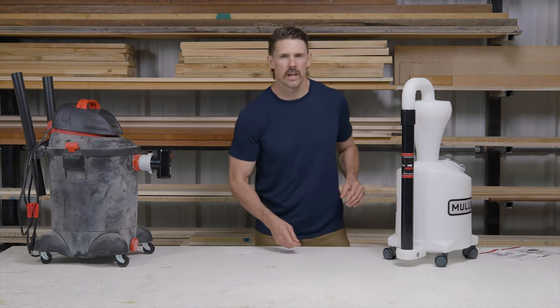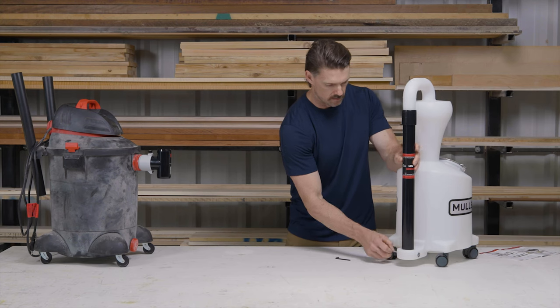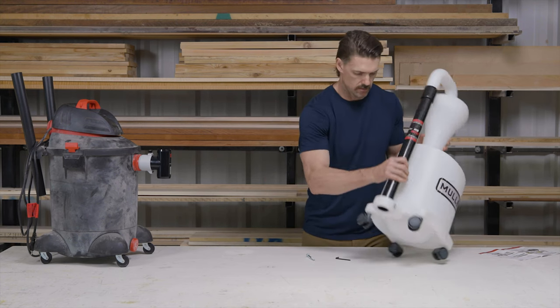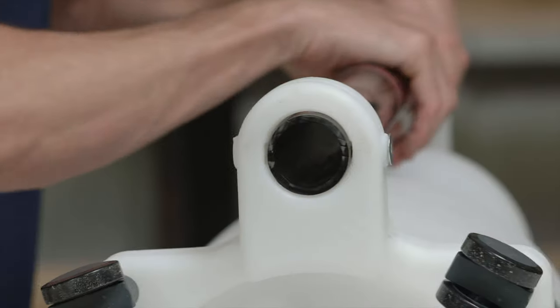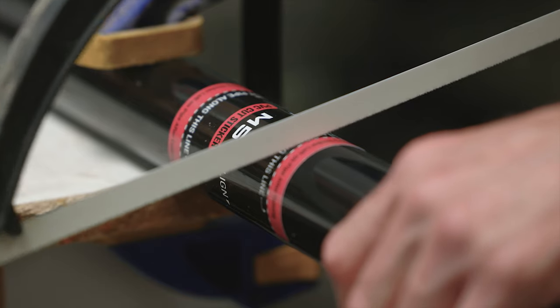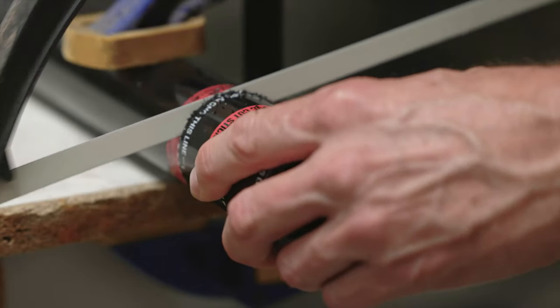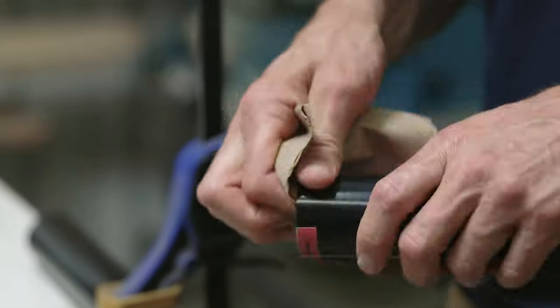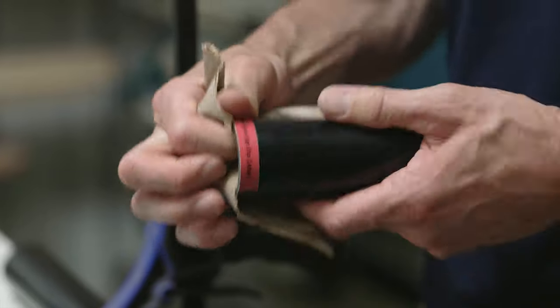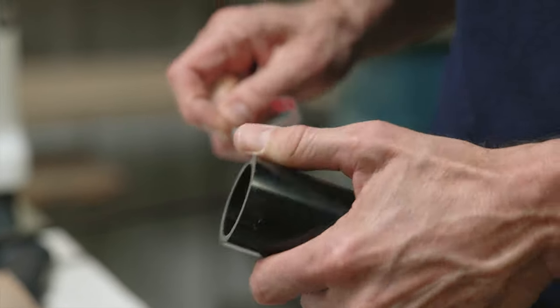Now let's remove the PVC pipe from the M5 by backing out the 3.5-inch bolt from the hitch. Lay the PVC pipe out horizontally and make straight cuts on the dashed lines of the PVC cut sticker. Clean any shavings from the pipe. Finally, remove any stickers left over on the pipe after cutting.